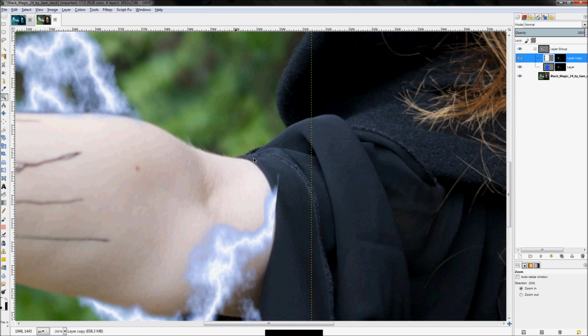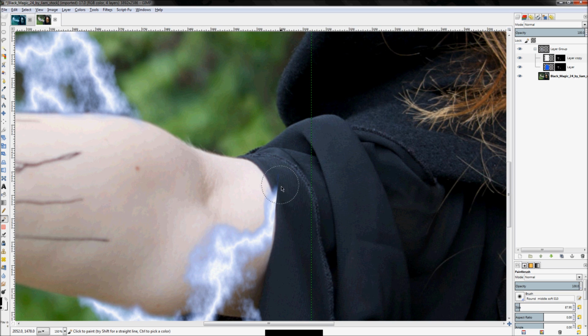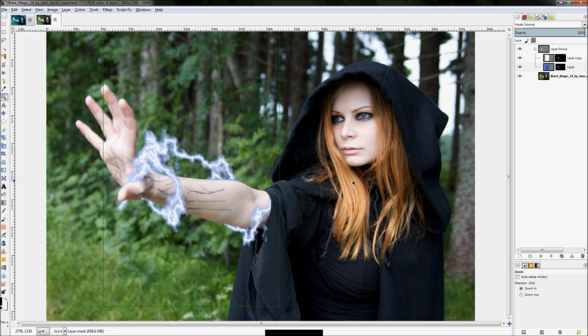But look here, there's a little problem here, and in order to fix that, we have to now change both layer masks, which is kind of a nuisance, and that's also why I wanted to make sure that you make your tweaks before you actually reach the point where you need to do things like that, because it's just inconvenient. In fact, if you're going to do any major changes, I recommend just deleting the layer, changing the layer mask, duplicating it, and redoing that whole process again. It's just easier than trying to edit both masks exactly the same. Okay, so there's the first lightning bolt.